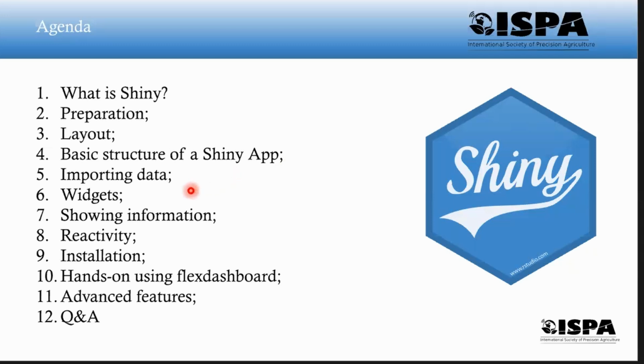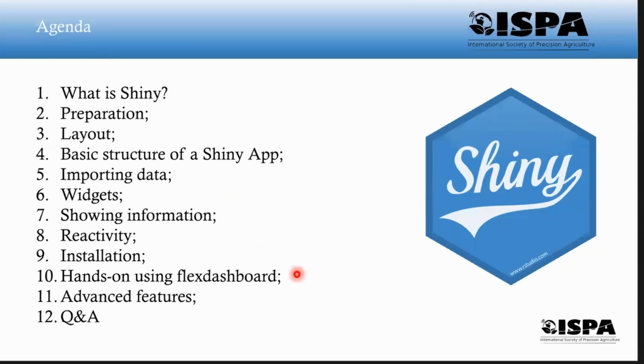Then the main widgets that we can have. Then how we can show information in Shiny. Then I'll teach you reactivity, what makes Shiny different from a static thing. Then the installation, showing you how we can install.